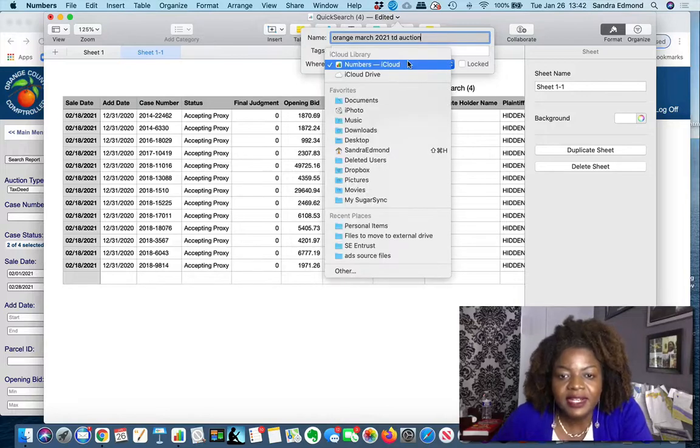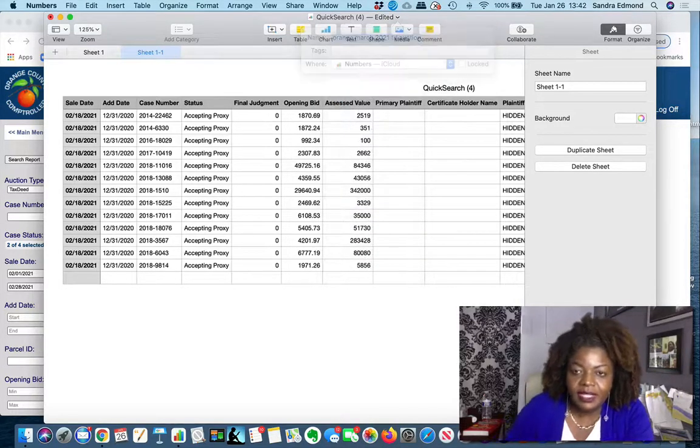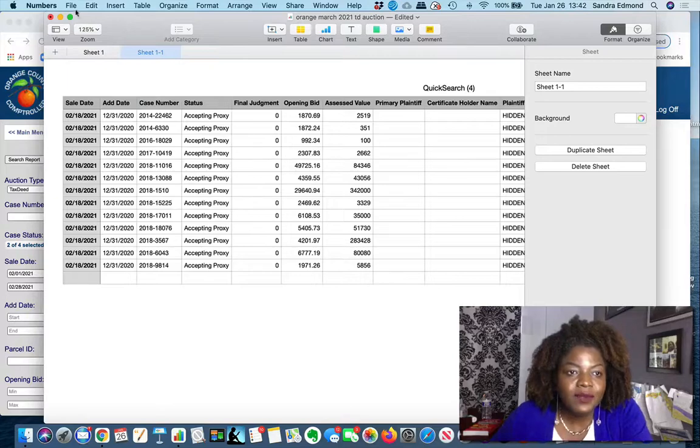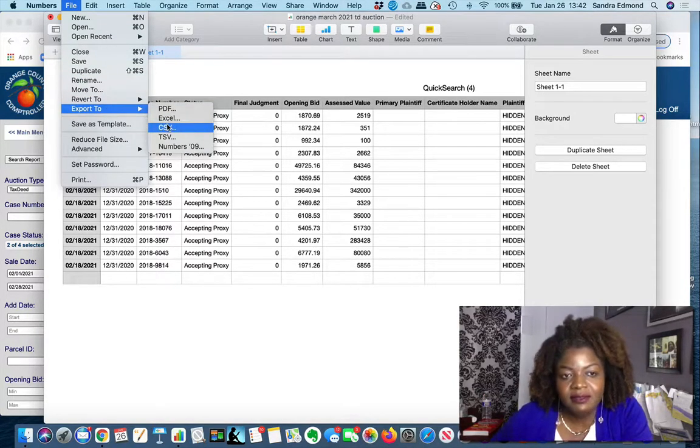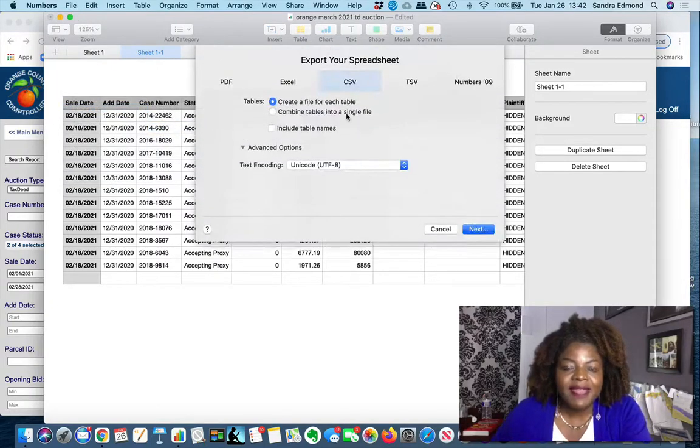Okay, so I've got it here saved in numbers because I'm on a Mac. So I'm going to need to now export it, if you're on a Mac, to CSV. That's the format that we're going to be able to upload into my Google Drive. I could also export it into Excel, but I'm going to do CSV because if I'm on a Mac, anytime I open up the Excel, it's going to convert it to numbers, which is the Mac version of Excel spreadsheets.